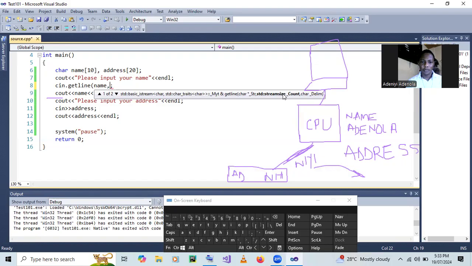The size for name is 10, followed by a comma and a character delimiter.